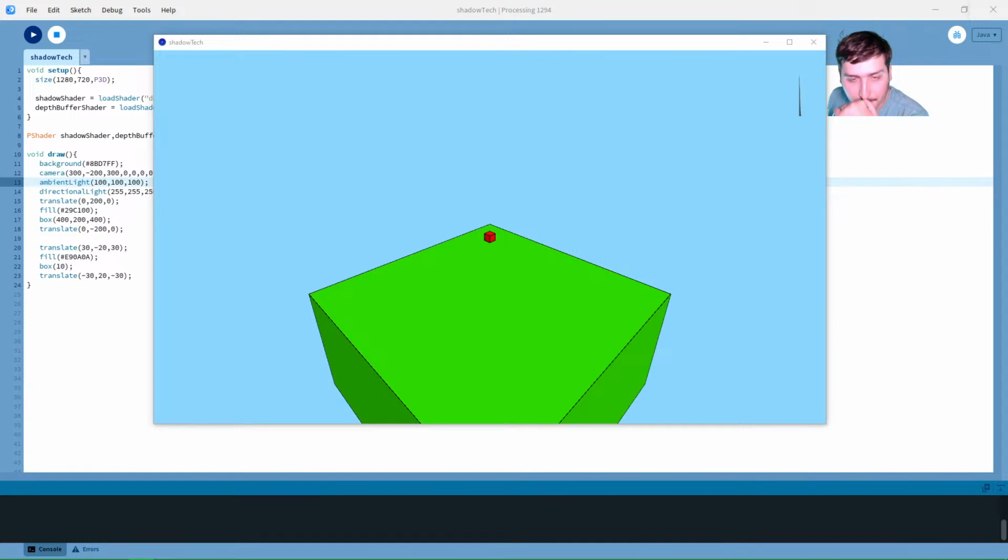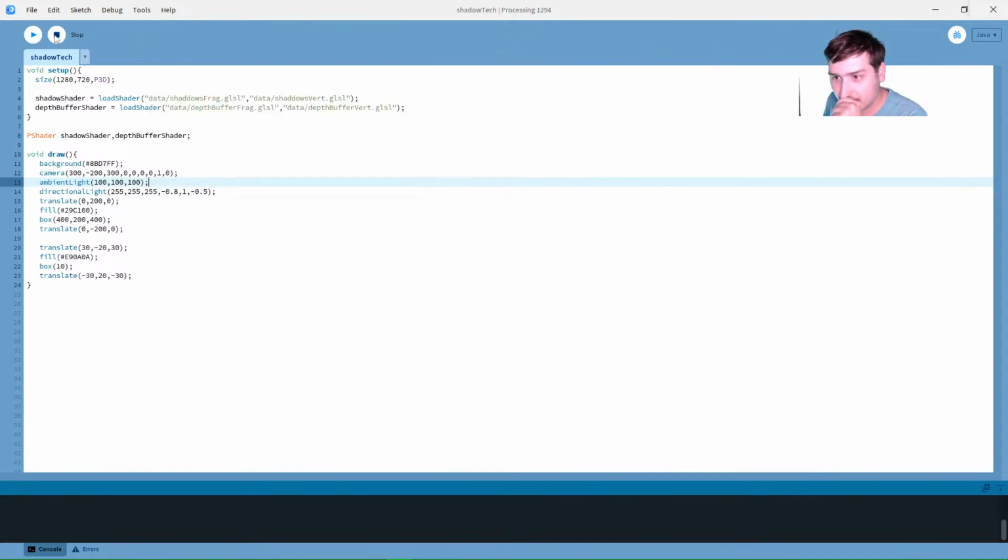Okay. Anyway, back to the actual stream itself. So this is what I have so far for the scene. We have a big box and a little box on top of that big box, and obviously we want to project the shadow from this thing onto this. As currently from this static camera perspective, we don't know where it is in space. I mean, it looks like it's there, but how close to us is it?